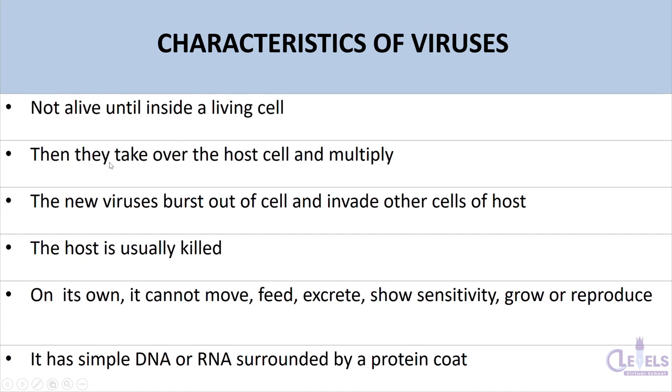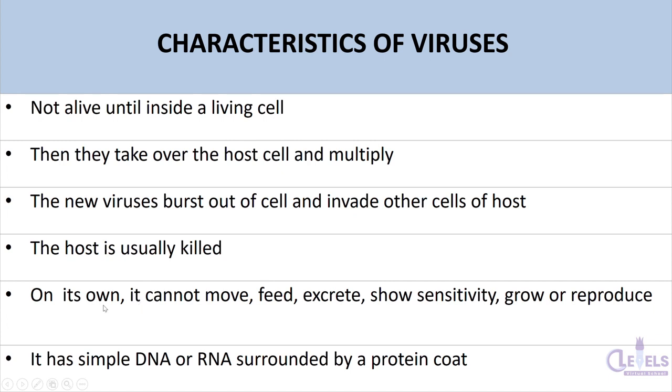And then what do they do inside a body or a living cell? They take over the host cell and then they multiply. When they multiply, they become so many in number that they burst out of that cell, or the host cell bursts. And when they burst, these other viruses that are out invade other cells, and those cells burst as well. And if this continues, the host is usually killed.